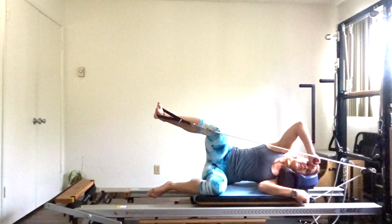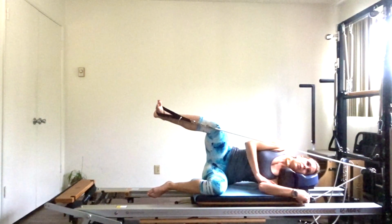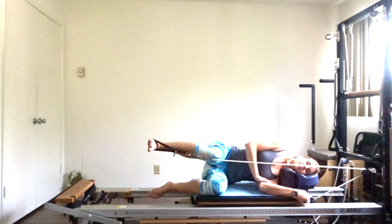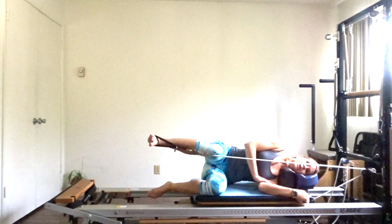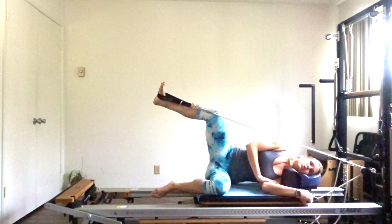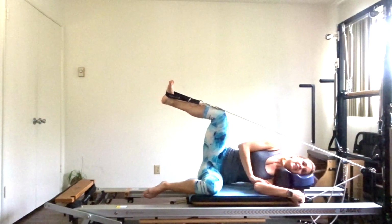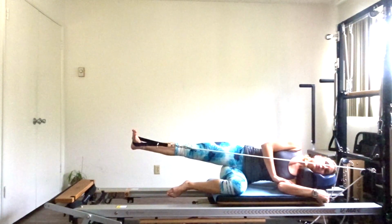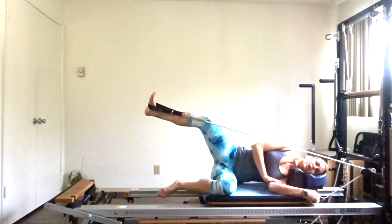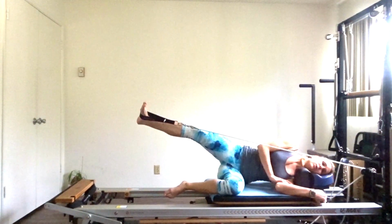Keep breathing. We have 4, 3, 2, hold it up there, keep that external rotation. You're gonna press the carriage all the way up and all the way in. Last thing here. Squeeze that glute as you press. Make sure you're getting that full extension.